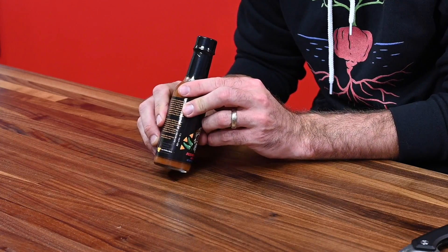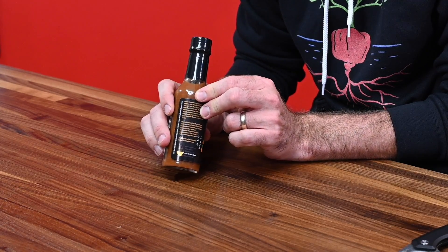Buenos Nachos Hot Sauce — this is where we're starting. Their label says: 'When it comes to peppers, we believe you should smoke them if you got them. But if you don't, well that's cool too. We've developed many different tasting, delightful ways to punish and please your tongue. Find your favorite flavor and start to savor.' This mild heat, full-flavored blend turns any meal into a fiesta. They tried several ingredients before arriving at the perfect traditional Mexican pepper combination. The result is Nacho Average Taco Sauce — funny pun, Mike. Mike's the owner. They're saying this is a low and slow burn on their heat scale, so this is going to be more on the full flavor side.